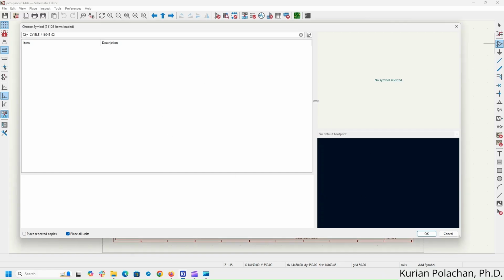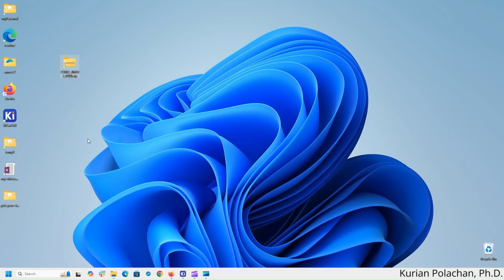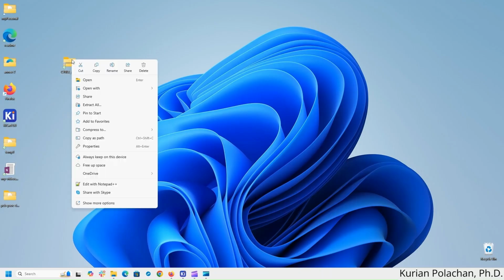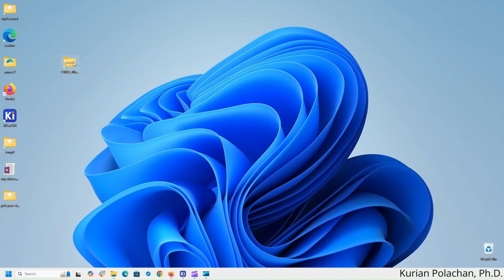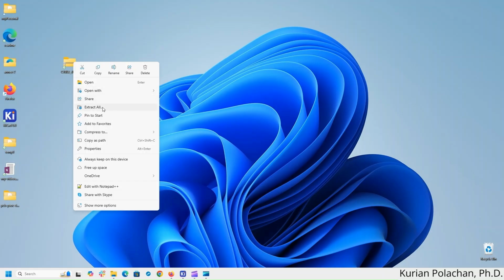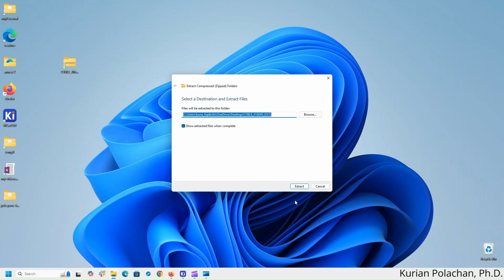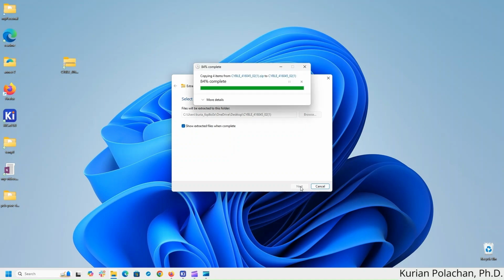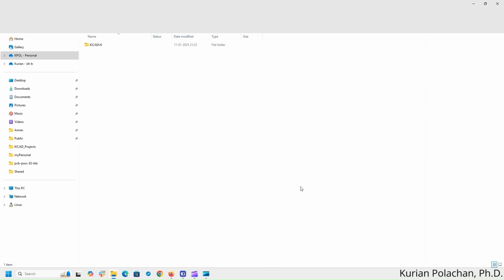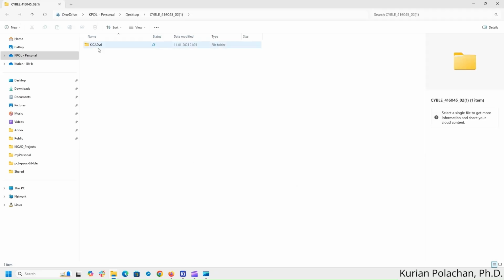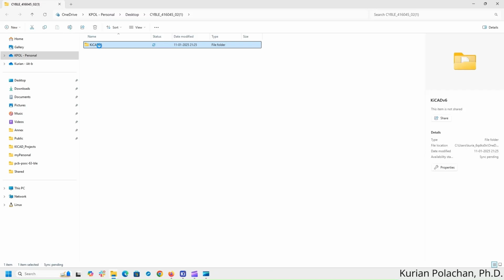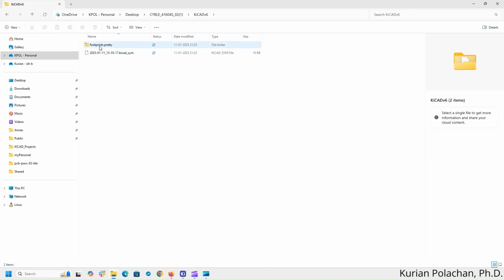Let me go to the desktop again. So go inside, and you will see the schematic symbol.